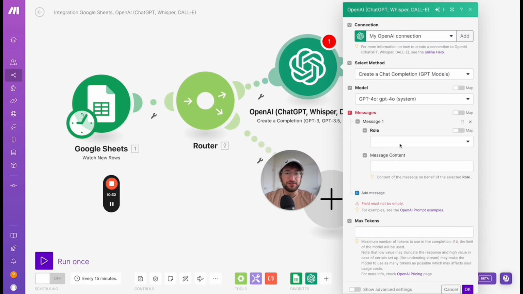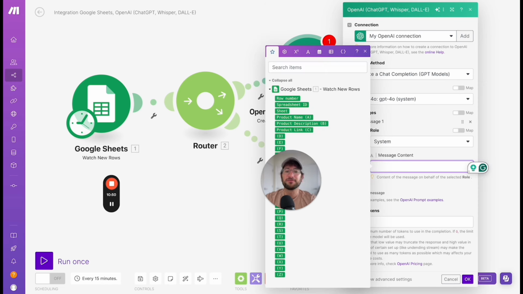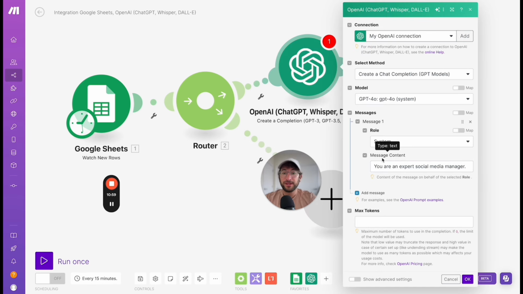And what we're going to do is have the role of this message. So we can do a few things. First, if you want to add a system message, we can. The system message is essentially telling the AI a little bit of information about itself. So I can go ahead and do that. We'll add a system message and we'll just have it be very simple. You are an expert social media manager. So we're just essentially giving it a role here for the system message. And you can only have one system message per message that we send to the API call.